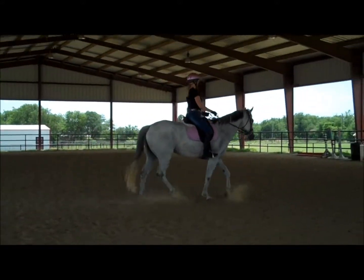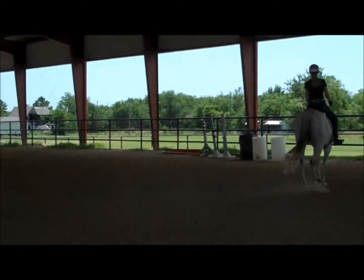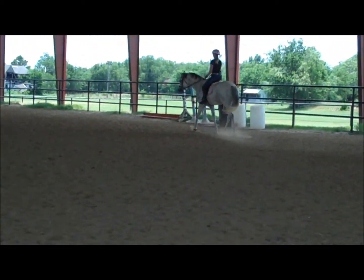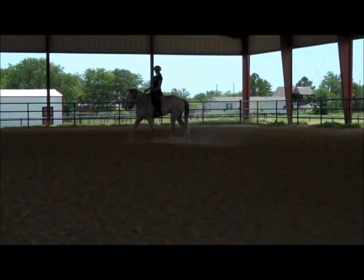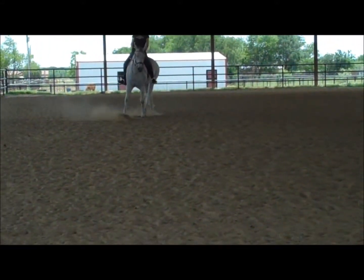Good. A little more bend, release, bend, release. That's it. Bend, release. Good. Make sure your hand goes to your hip and not to the... There you go. There you go. That's it. Good. And then do a short diagonal down to the corner down here.